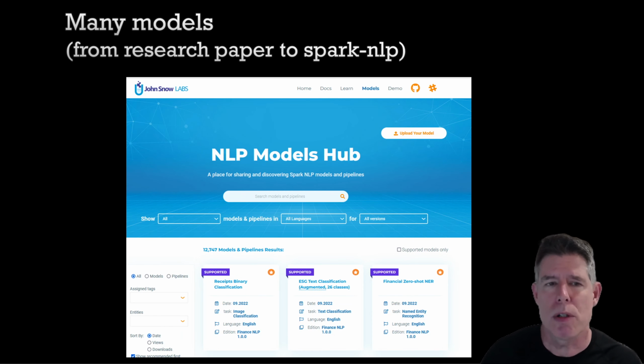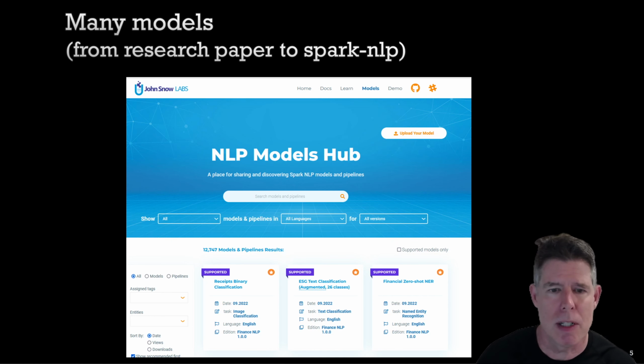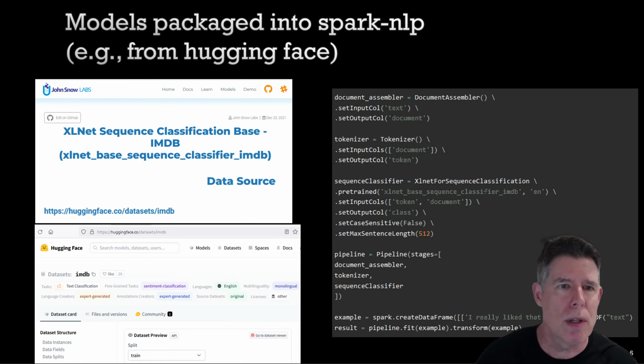And one way you can find out about the models that they have is you can go to their NLP Models Hub and just search in the hub and find the model that you want. And hopefully they have one that you can use. When you get there, you'll find something like this, XLNET, that uses the IMDb, the movie database that it was trained on. The model itself is a Hugging Face model, and they point you to the link so you can go find further details about the model.